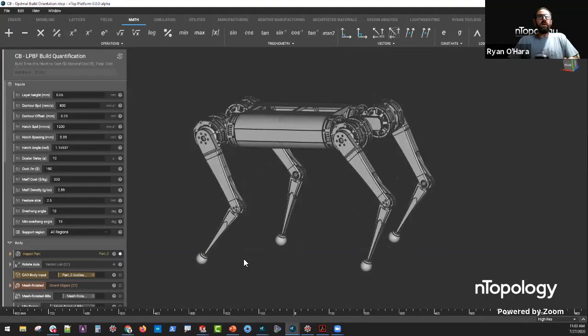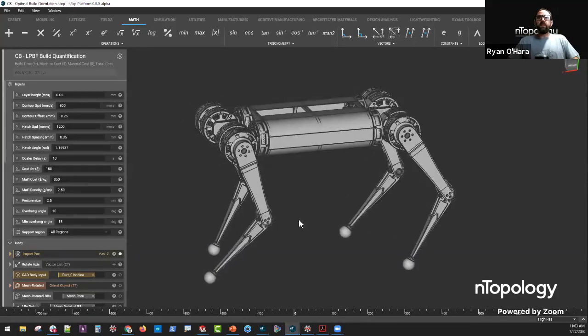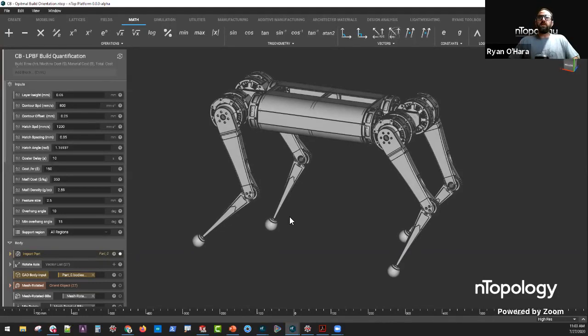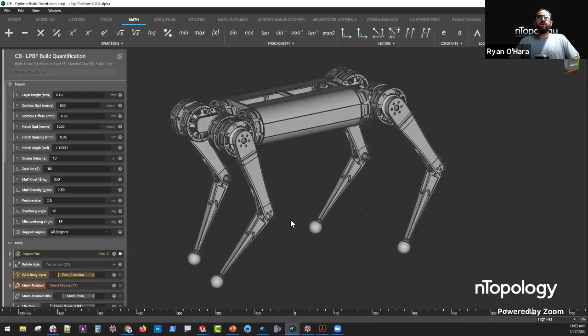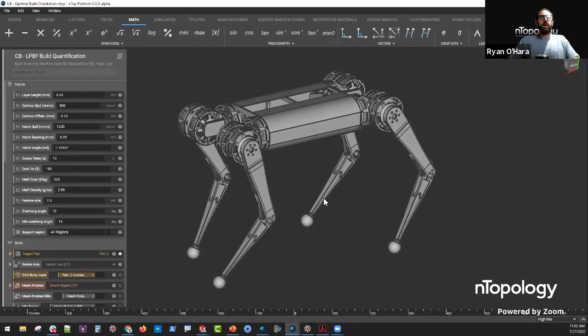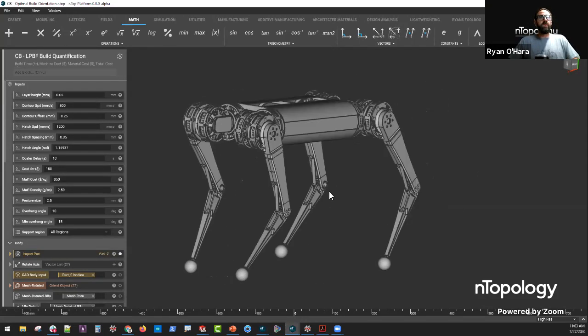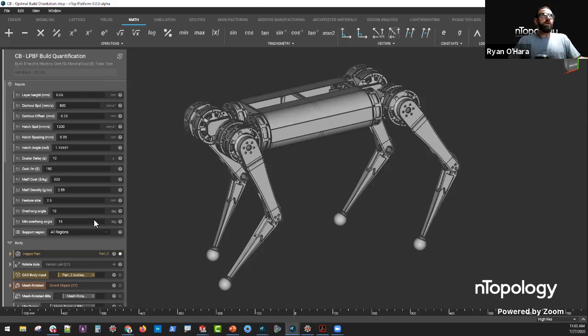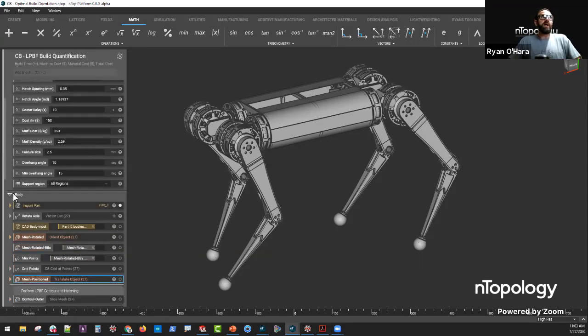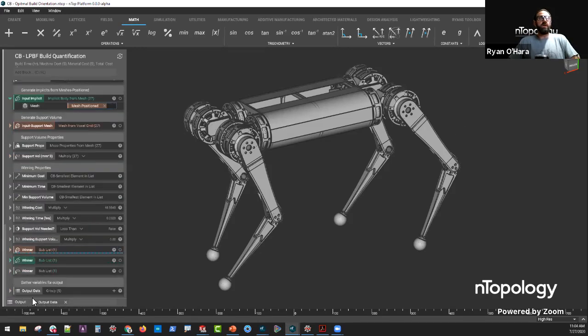One of the things I want to show you here: I have an assembly that I've just brought into our software. In this case, it's of the MIT Cheetah. It's a four-legged quadruped used for research purposes and is based off of work by many well-known industry folks, specifically in Boston. So I thought this would be a great part to show how I've developed a workflow in nTop platform. We have the ability to accept inputs, and then we have this body section where we do operations. And finally, we have an output section in the lower left here.